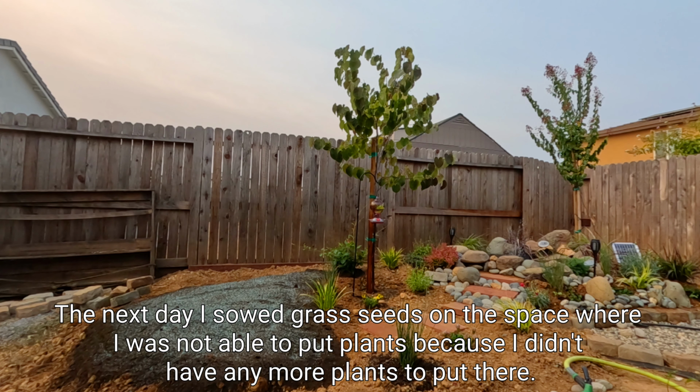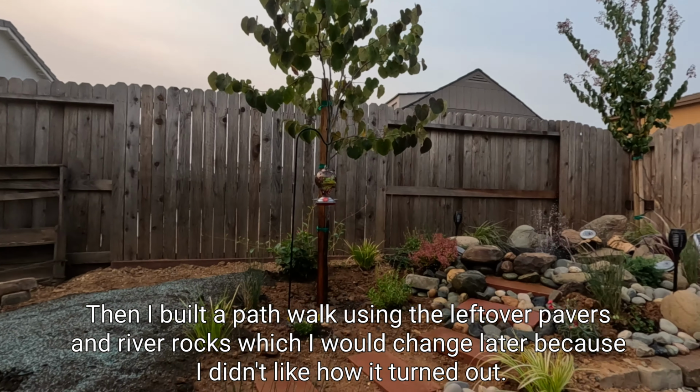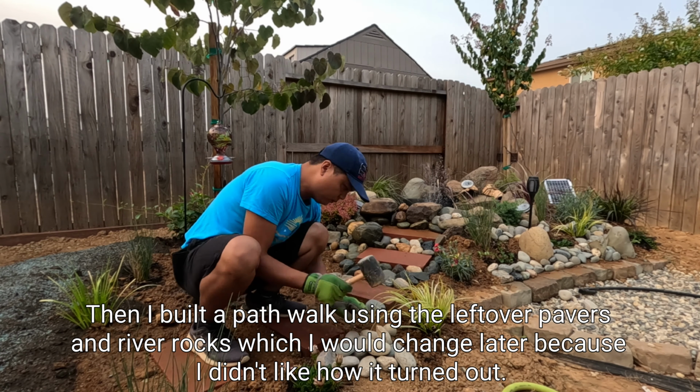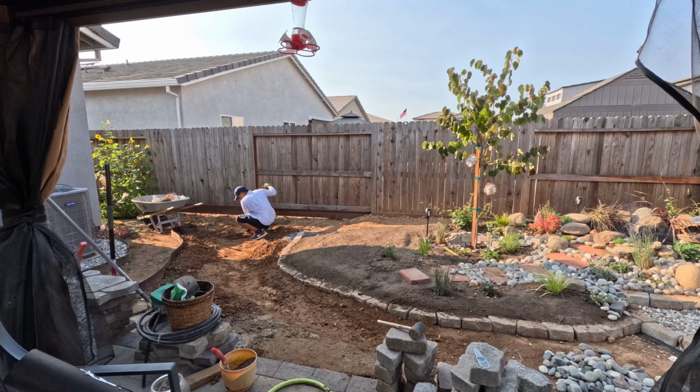The next day, I sowed grass seeds in the space where I was not able to put plants because I didn't have any more plants to put there. Then I built a path walk using the leftover pavers and river rocks, which I would change later because I didn't like how it turned out.